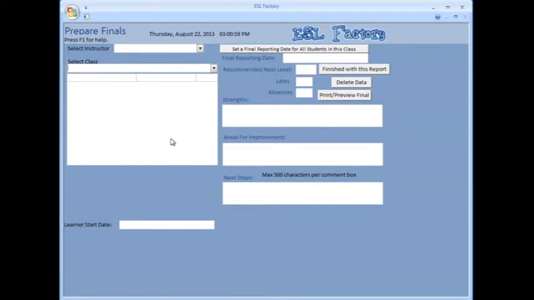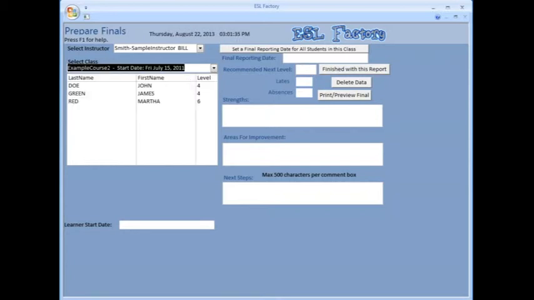To fill in these fields, you will first need to select an instructor. To do this, click on the down arrow box at the far right of the field labeled Select Instructor. Then, select Instructor Smith-Sample Instructor-Bill. Once you have done this, click on the down arrow box at the far right of the field labeled Select Class. Then, select Example Course 2, Start Date, Friday, July 15th, 2011.